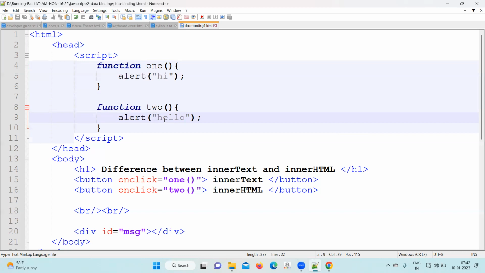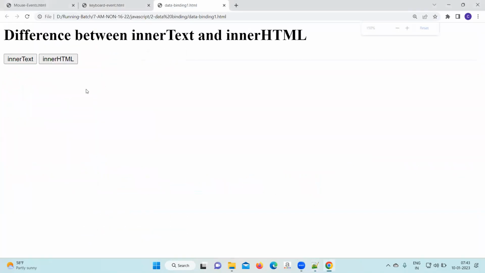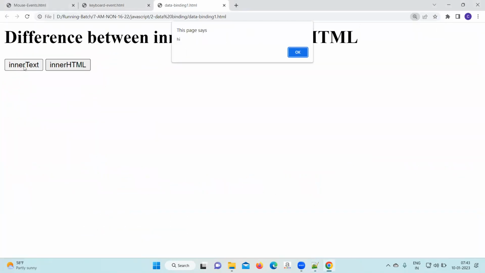Hope you are getting the alert. Okay, so we'll run this file. First button click, hi.